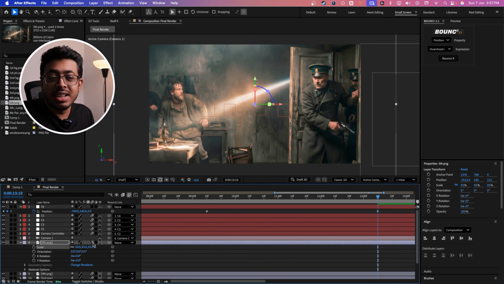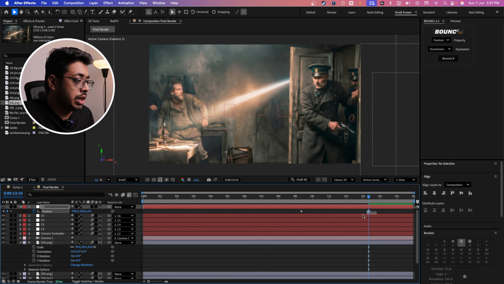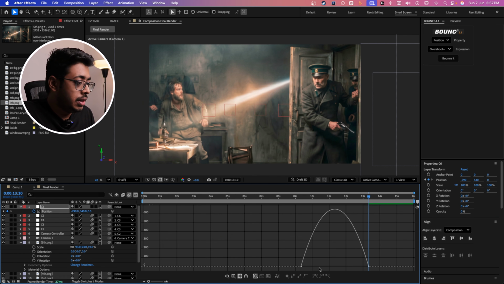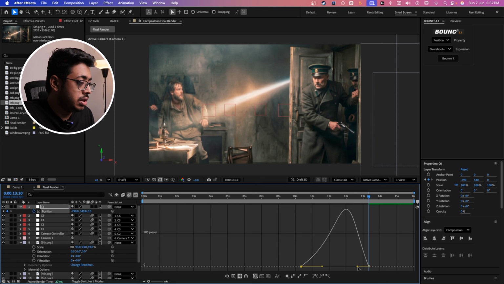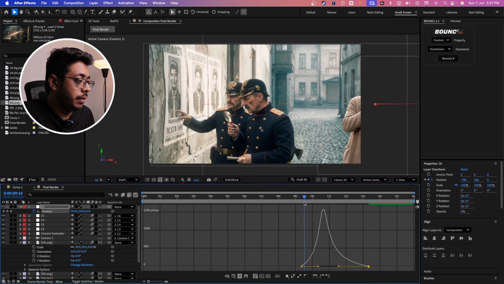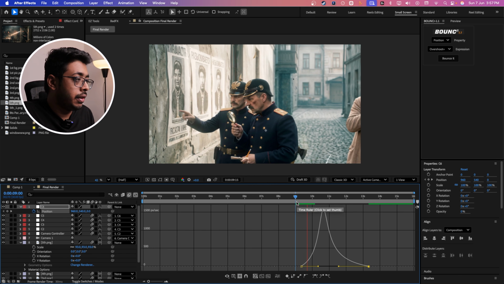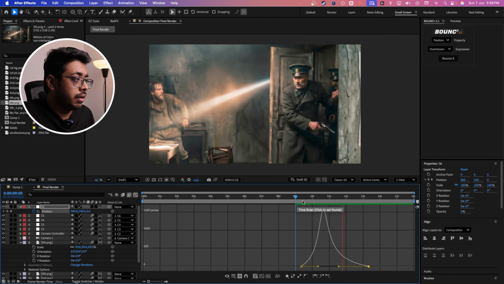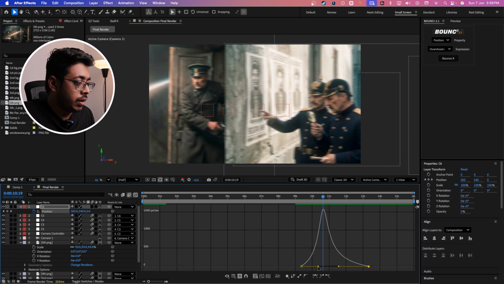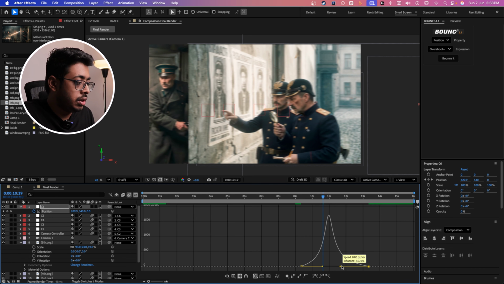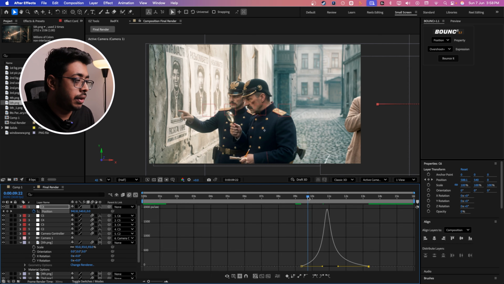Let's turn on the motion blur as well from over here. Let's zoom out a bit. Selecting both keyframes, press F9. This time we are going to use a different graph. So going over here, select this layer, drag it over there in the center. This one will be a little steep like this. Perfect. Let's see. Let's make it a little steeper over here. Perfect.